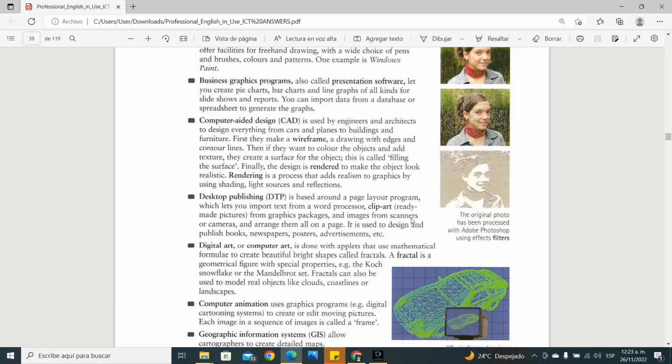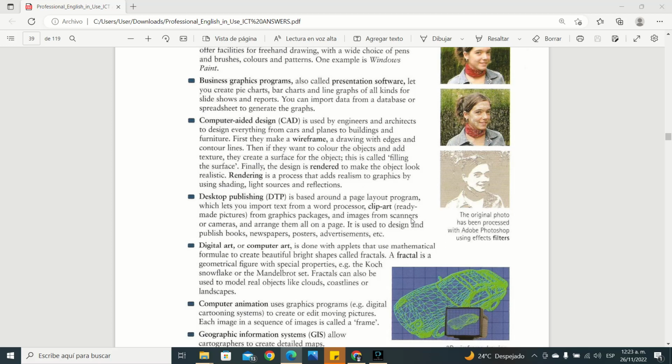Graphics programs, also called presentation software, let you create pie charts, bar charts, and line graphs for slide shows and reports. Computer aided design (CAD) is used by engineers and architects for designing everything from cars and planes to buildings.